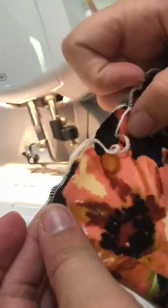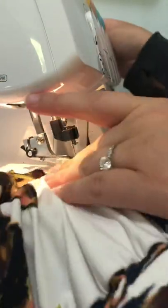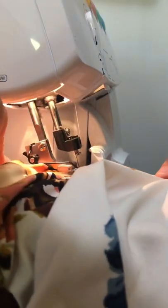Nice and lettucey, and now we're just gonna do the same thing to the other leg. Okay, so here's a perfect example. I just let my hand rest on the fabric real quick, and look at that. So I'm gonna have to go back over this little strip here. That was an easy enough fix because it was just a really small area. But that's what I mean by you have to be so careful that you're catching the fabric.